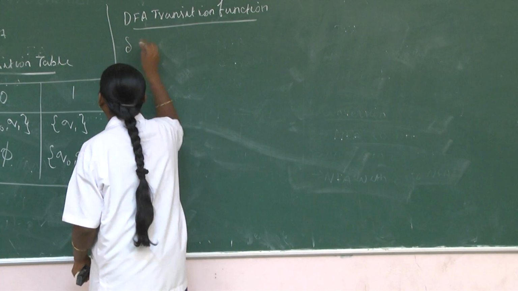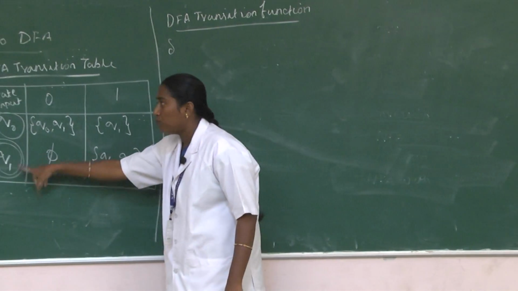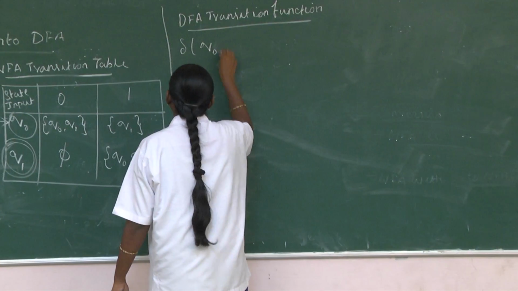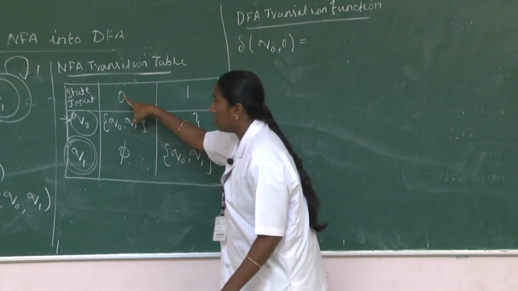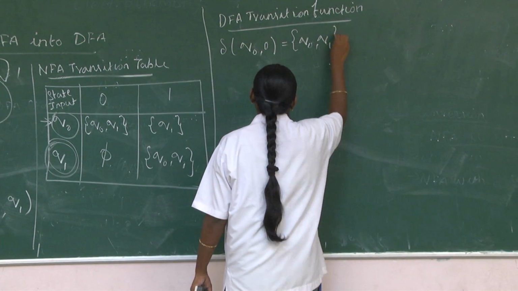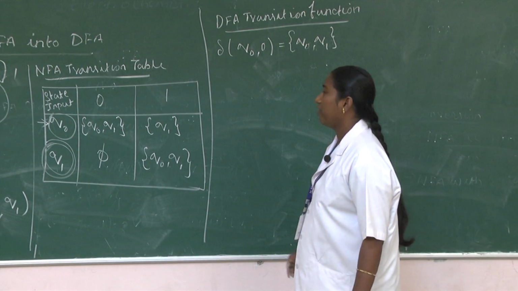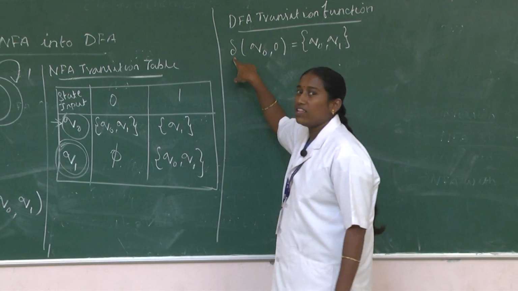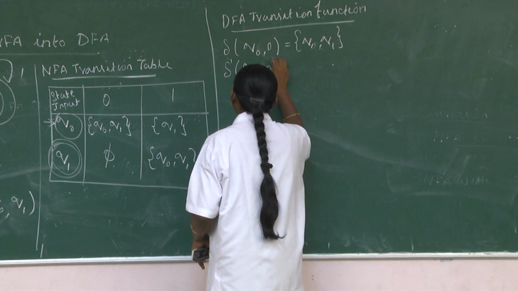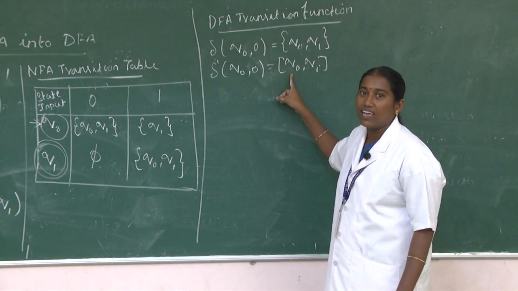First, we have to apply the transition for the available states. Here the available states are Q0 and Q1. For these states, we need to apply the inputs 0 and 1. For delta of Q0 comma 0, it goes to Q0, comma Q1. So now the states are in an NFA, and we need to convert this into a DFA. Delta represents the NFA; for the DFA it is represented as delta dash of Q0 comma 0 is equal to Q0, Q1. Now I am representing the states in a DFA.